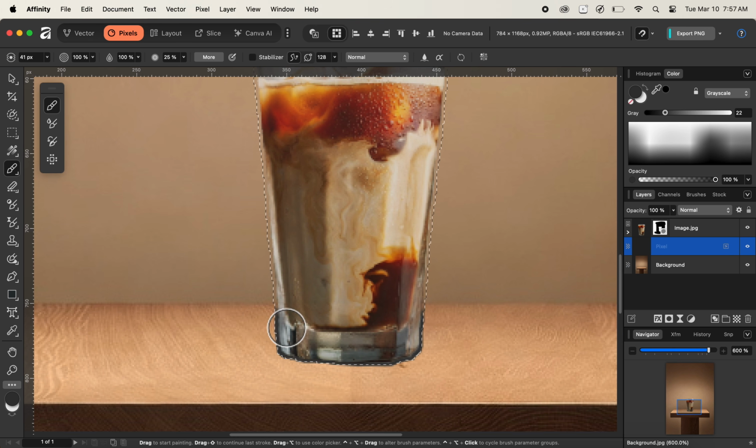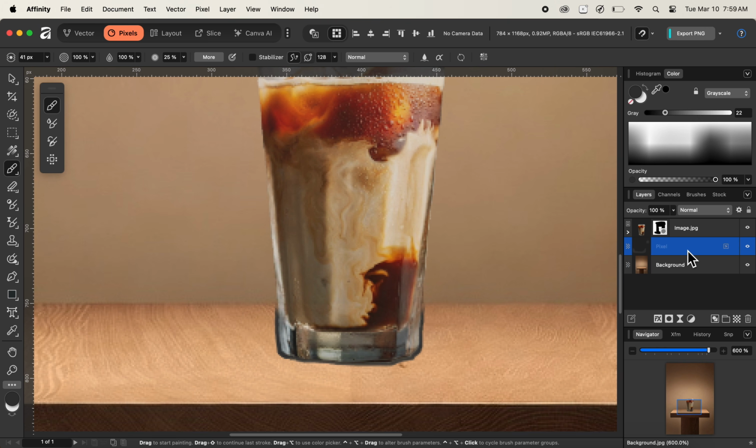Now you can see currently it is not looking very natural and realistic. However, we'll change the blend mode of the empty pixel layer that we have recently added. Now the next thing that we'll be doing is let us deselect the selection. So in order to deselect, I'll use the shortcut key of Command plus D. And if you're using Windows, you can use the shortcut key of Control plus D in order to deselect.